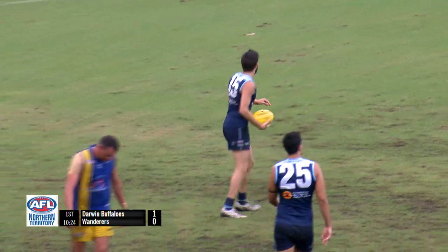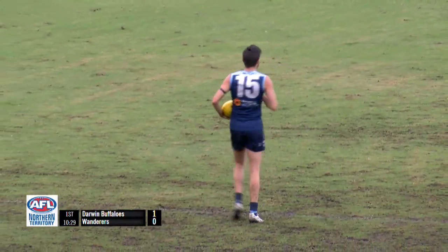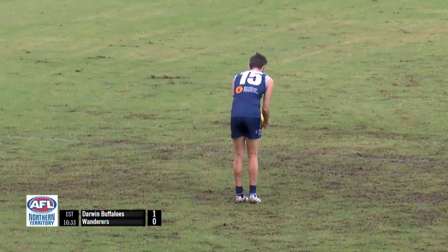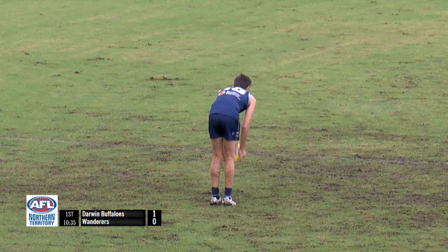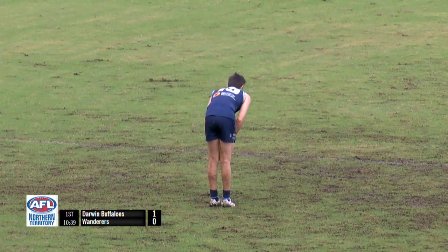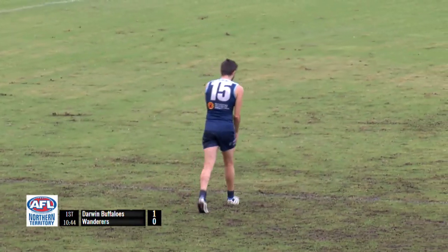I think Muck's a little bit wary of the Buffs' tall forward line there and trying to chip them off, but Jalen Clark will push back now to have a shot on goal. Yeah, they're really stretching the Buffs' defence. There's not a lot of height down there. You've got Mitchell Taylor back in this week, so if he's going to take Toddy Miles, that can leave Jalen Clark and also Sam Bono a little bit dangerous.